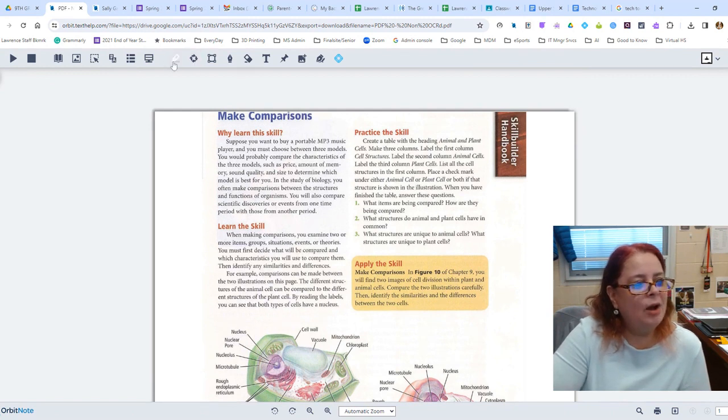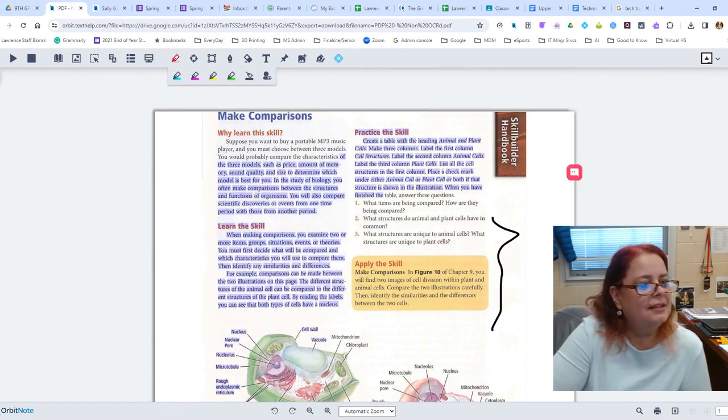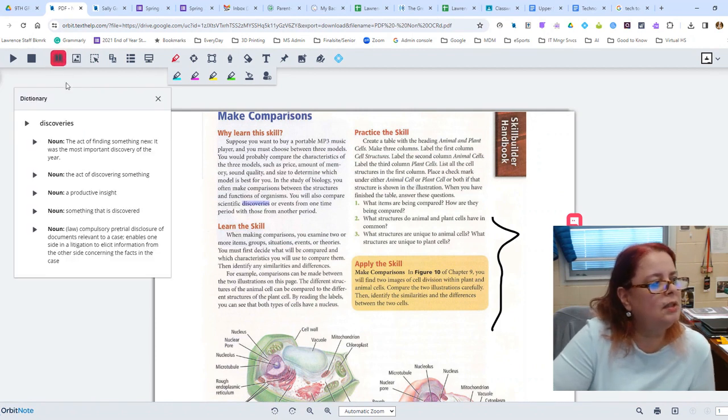With the other OrbitNote tools, you could handwrite notes, highlight stuff, and delete highlights if you want to. You could even look up individual words with the dictionary tool.